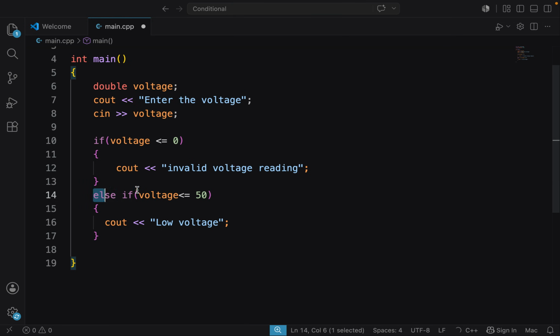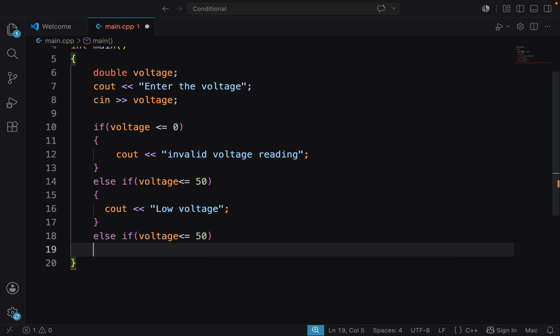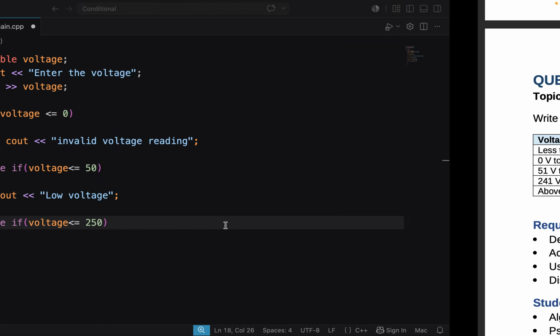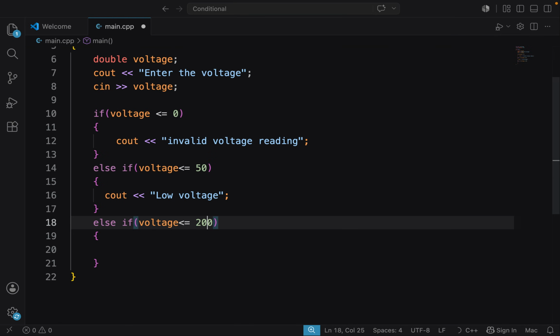Now let's copy this else if and place it down here, enter, enter. Now the condition we are going to put here is if the voltage is less than or equal to 250, or rather, let's say it's 240.